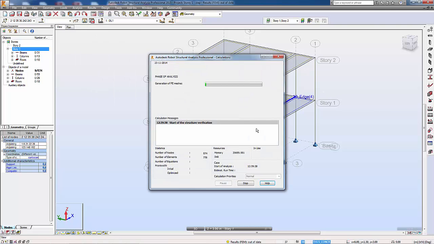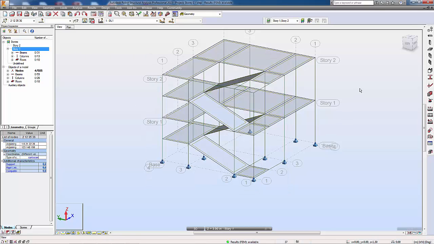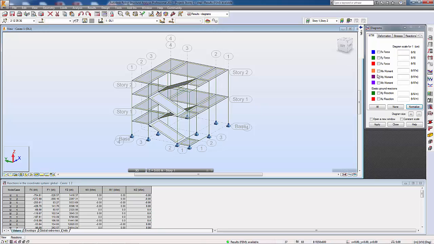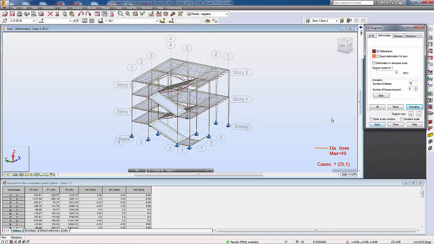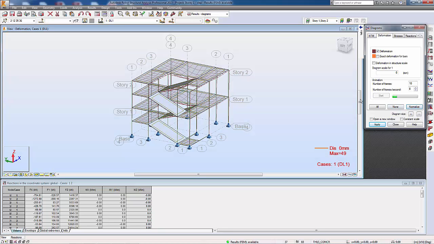So let's just continue to run the analysis again. This time everything should be fine. Then you can come back to the result mode and the diagram, and this time you can maybe see the deformation and try that animation if you want.